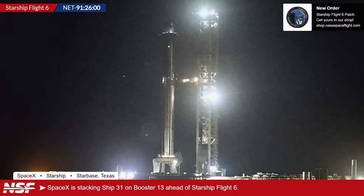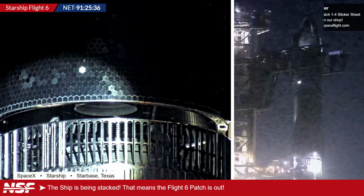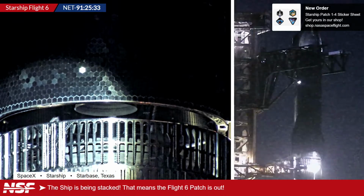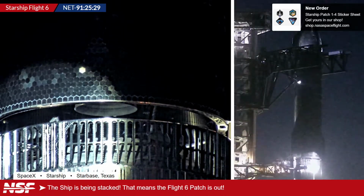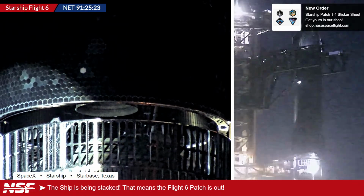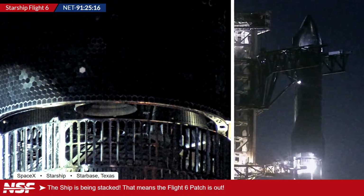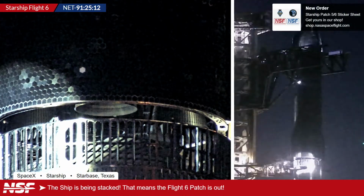Ooh, do I agree that definitely it'll have Raptor 3s? Booster 2, it's a bunch of boosters away. Yeah, you know what? I will agree with that. I think Booster 2 is going to need to be fairly significantly redesigned in order to get the mass down, because we know that the mass on this V1 of Starship is far too high, because again, it's a prototype. So they're not only going to need to get the mass down, but one way they can mitigate having a lot of mass on a vehicle is having engines with a higher thrust. I would agree with that. Yeah, so I think that's probably the pacing item, if I had to guess, for Booster 2.